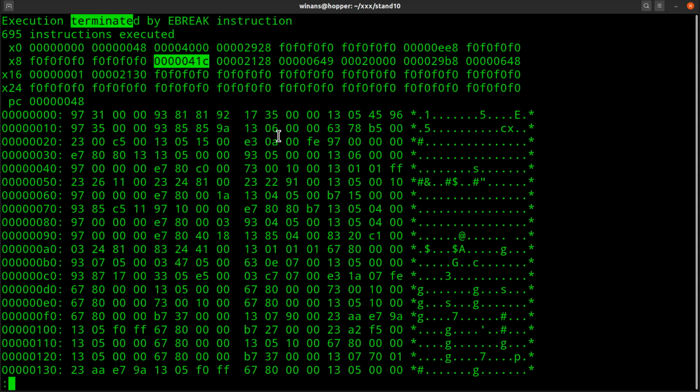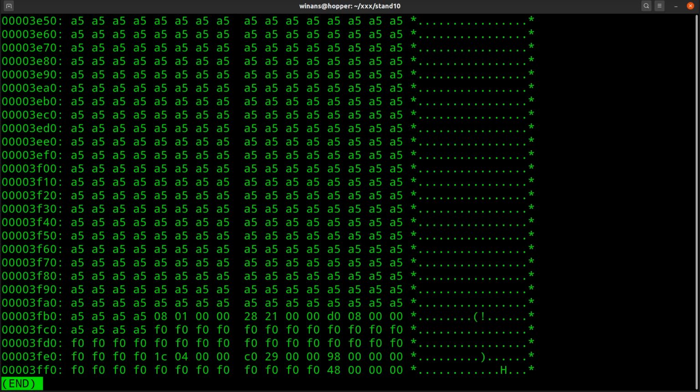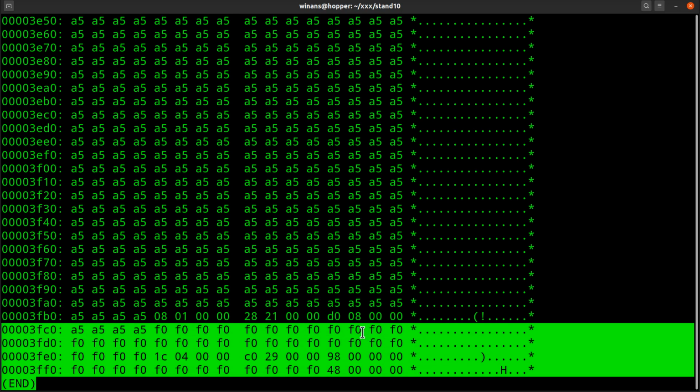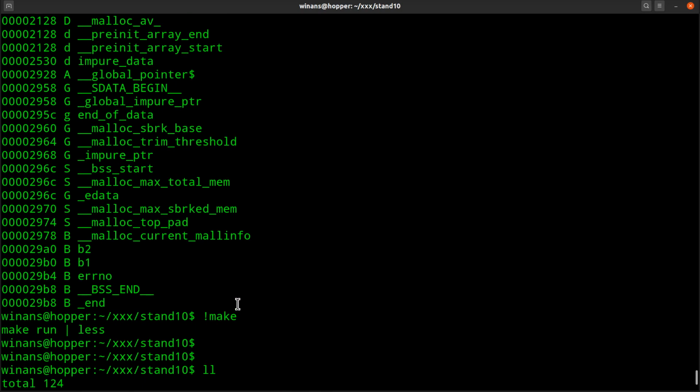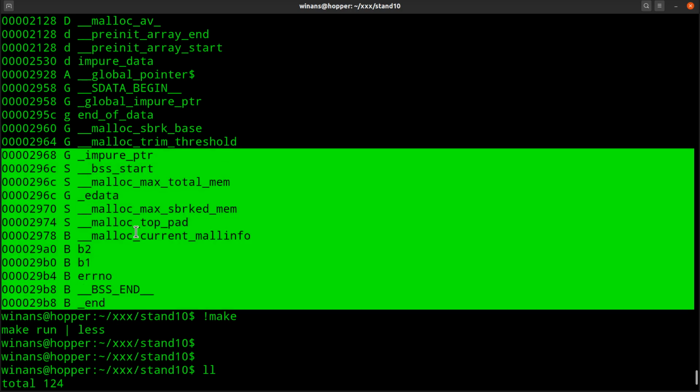Now, if we look through here at the stack and scroll all the way down to where the main is, all right, we no longer see the array down in here. Right? Well, why would we? We didn't put it on the stack like we saw in the earlier example. We put it in the heap is where it went. So the heap starts where? Well, the heap starts right where the program ends.